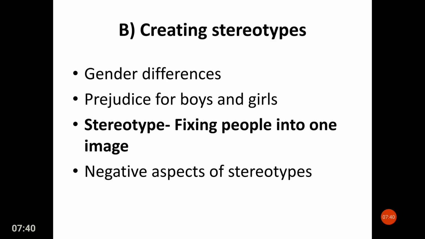Okay, and sometimes we get a solution, no problem, but sometimes there are issues where most probably we do not get any sort of solution. Okay, negative aspects of stereotype. Yes, stereotype is a negativity and it's a sign of negativeness. So my request is that do not follow any such negative approaches towards someone, because your life should be full of positivity and it should not be full of negativity.